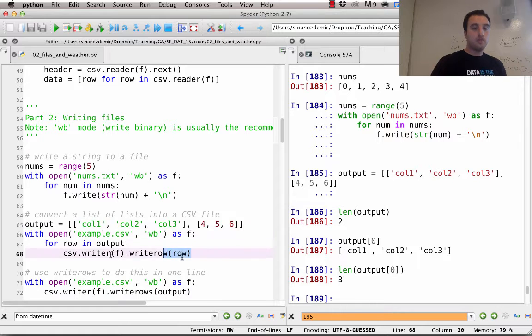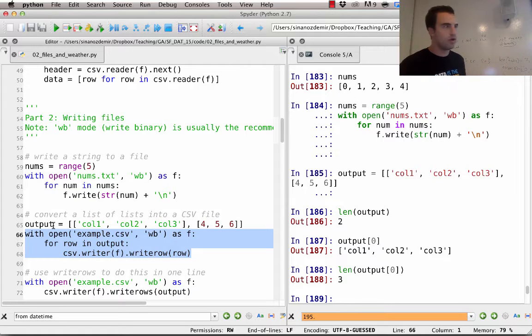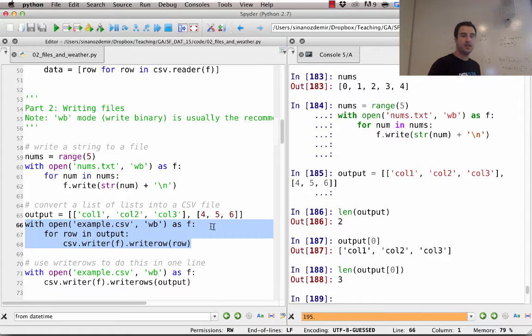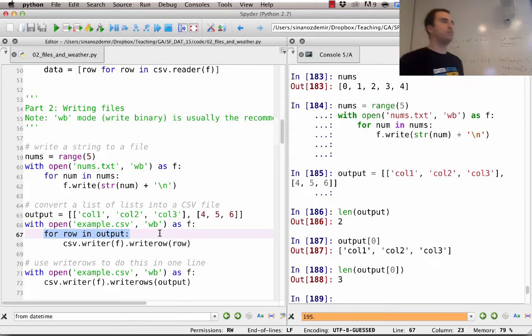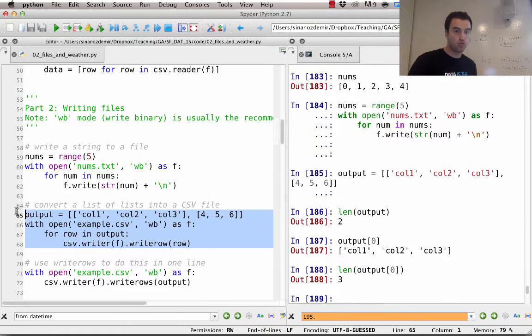And I'm going to open my own CSV file called example. So open example.csv, call it f. It's just my own construction, doesn't matter. So I'm going to open it, and again, it doesn't exist, but as soon as I say open, it will create example.csv. So I'm going to open a CSV file. Then for each row in output, which has only two things, call 1, call 2, call 3, and then 4, 5, and 6, for each one of those, I'm going to use my csv writer and write the row.